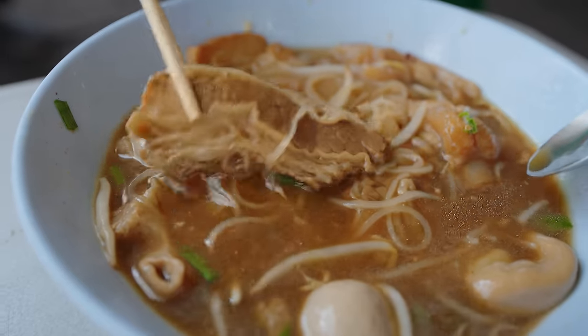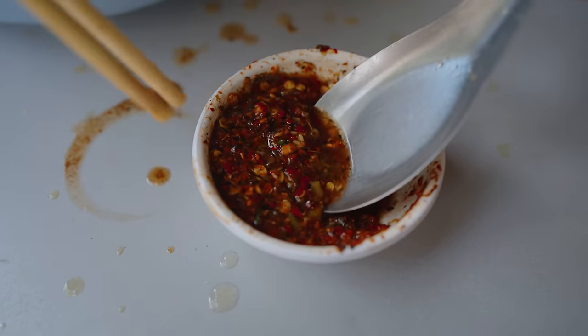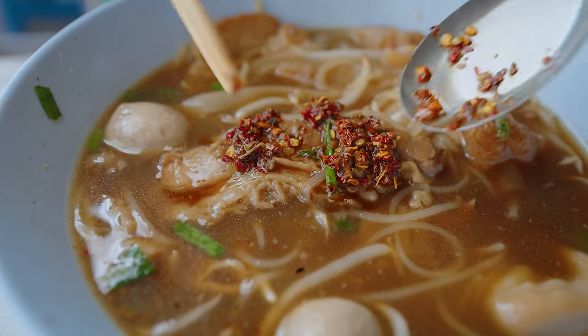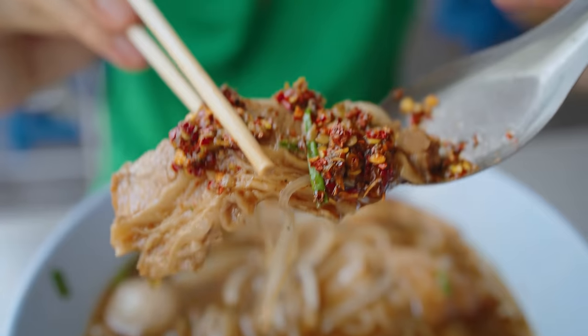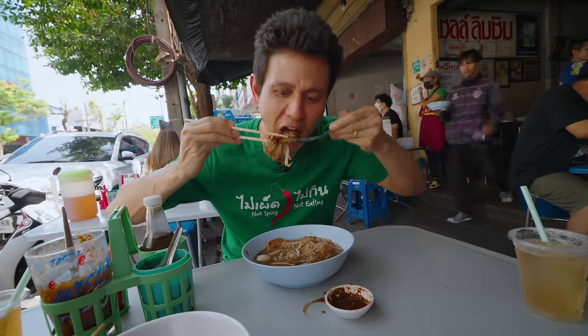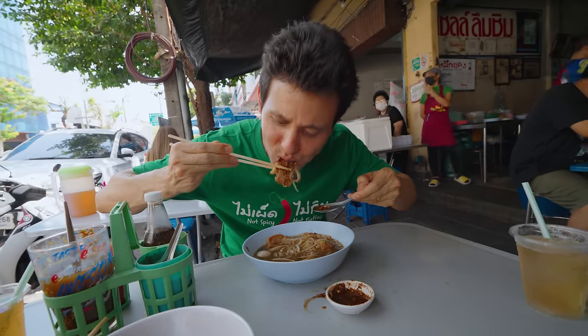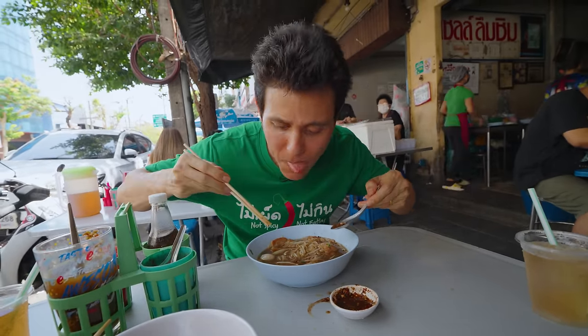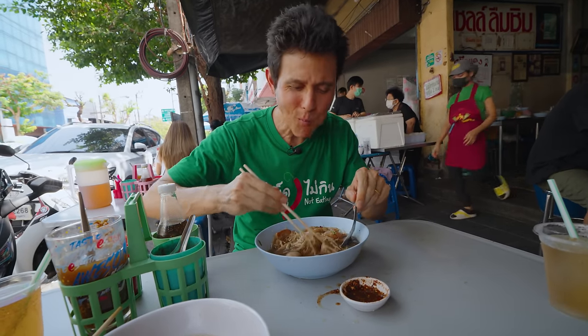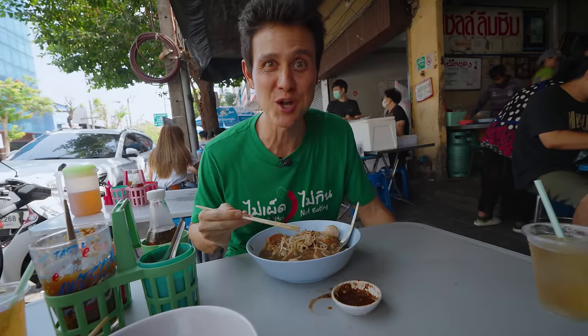Here's the other part that uncle gave me — it's kind of a brisket-y part. Vinegar chili, pour it on. It's so tender, the meat just falls apart. You have to take it to your mouth fast before it falls apart. Just meat after meat, part after part. That one has a nice mixture of meat, fat, chewy bits and tender bits all at the same time.